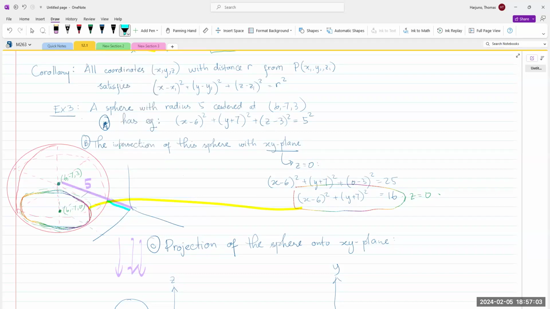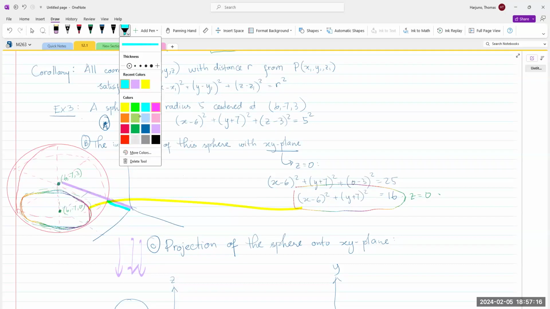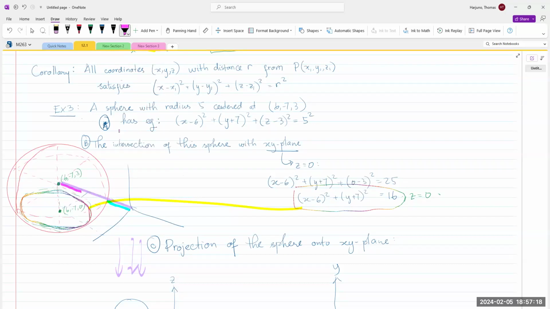If this is the one we want, the one I highlight in blue, that's basically the distance from the origin to the center of the sphere. This is the 5. Right? This is 5. Okay, let's compute what is the length in purple. Subtract by 5, it will give us the length in blue.